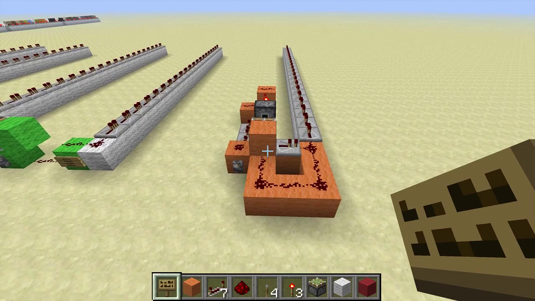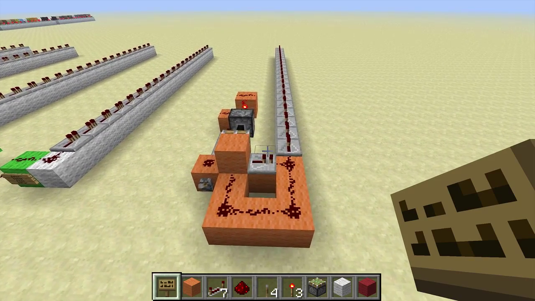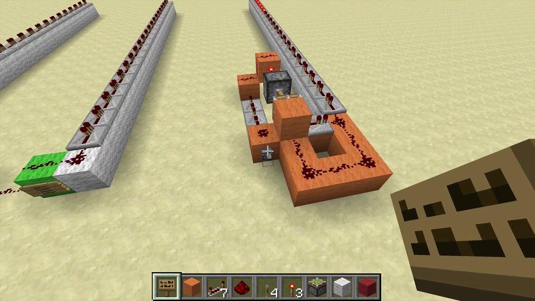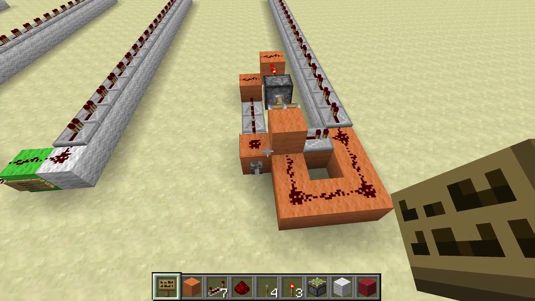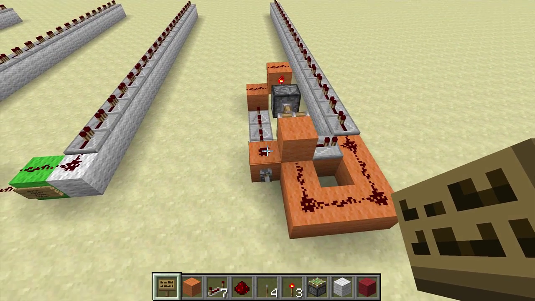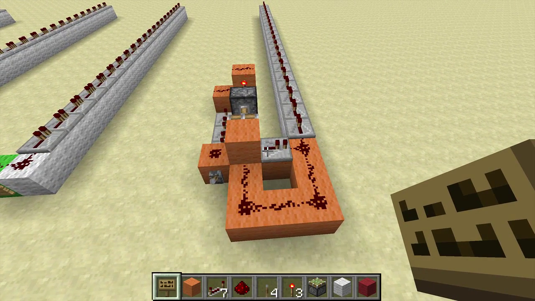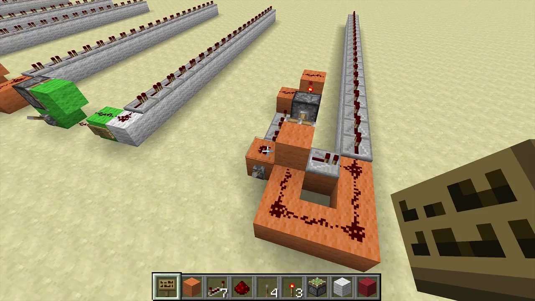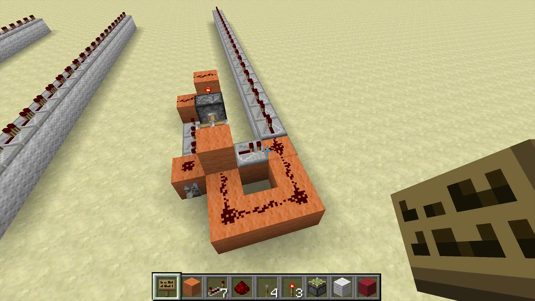And finally, I wanted to show you this design. This is a piston-based long pulse emitter. This can be used to create very long pulses. Just another example of how pistons can be used in redstone circuits. So this is operating on the principle that a powered block behind a repeater allows the repeater to pull power from it. So when I throw this switch, this redstone causes this block to receive power, which passes through this repeater, which starts our signal.